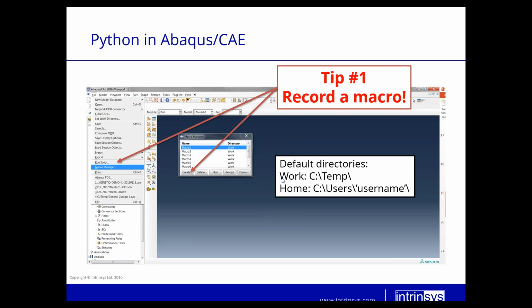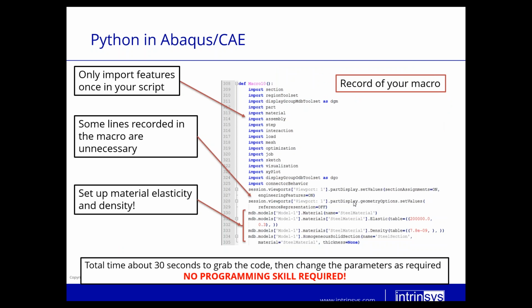By default, you can place the macro in 2 places. Your work directory by default is in the C temp folder on a Windows computer, and your home directory by default is in C users under your username folder. In those folders, you would find the Abaqus macros file, and for any macro that you create, you will see this defined procedure.